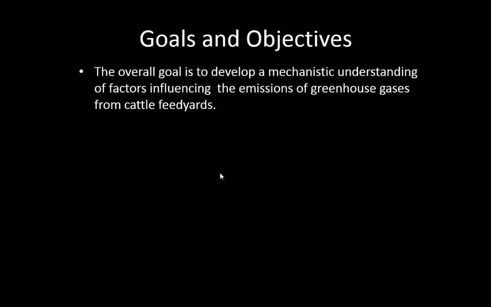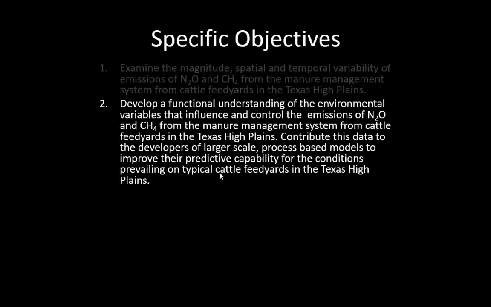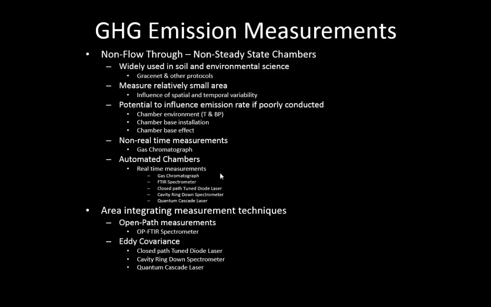So our overall objective and goal in this is to try and understand better what produces these greenhouse gases at cattle feed yards. Magnitude, spatial and temporal variation, etc. And with the idea of being able to do a better job of inventorying it and to be able to model it such that you might be able to identify mitigation practices in the future. But to do any of that, you have to be able to measure it to start with.